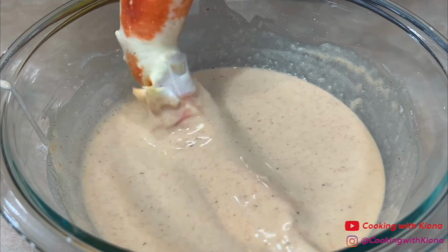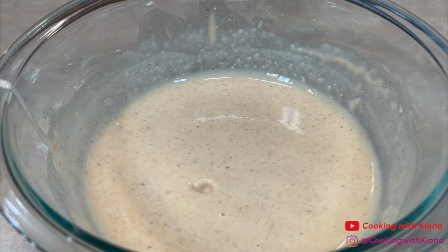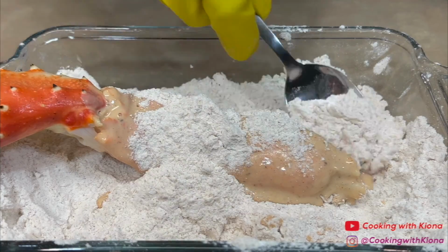By the way, when you're coating the king crab leg in the batter, make sure to let the excess batter drip off and then place it in the flour. Also, the reason we're double coating the king crab leg is so that it has a thick crust, so when we inject it, the butter won't easily leak out.